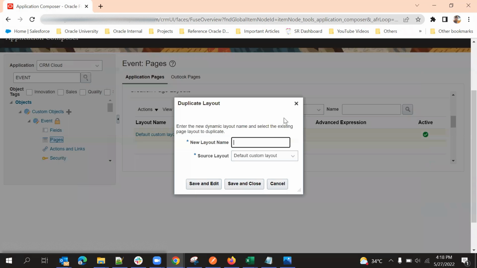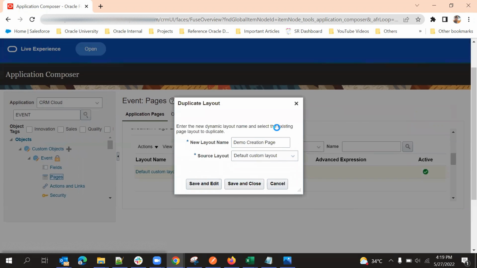We'll duplicate. Role selection is the same wherever, whether it's a landing page or a creation page or detail page. A role we can select the same way.